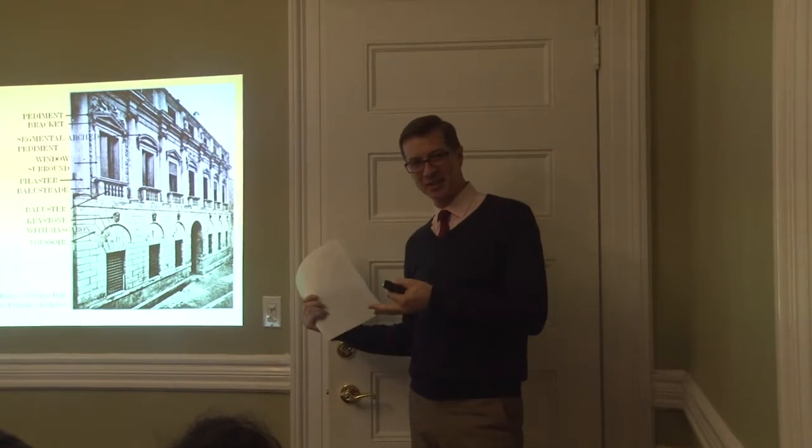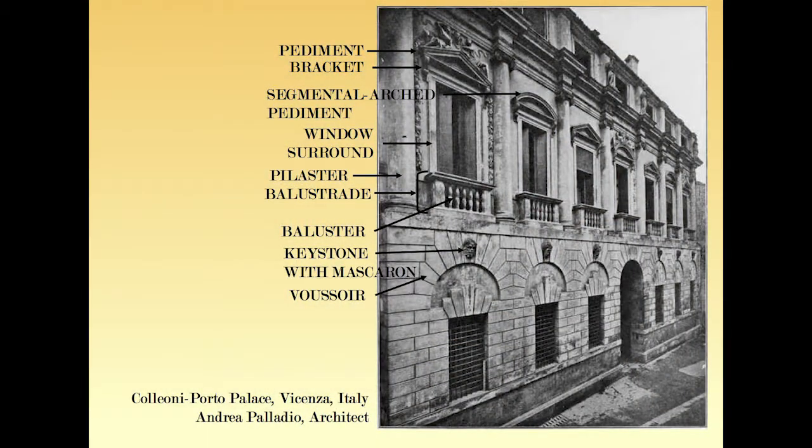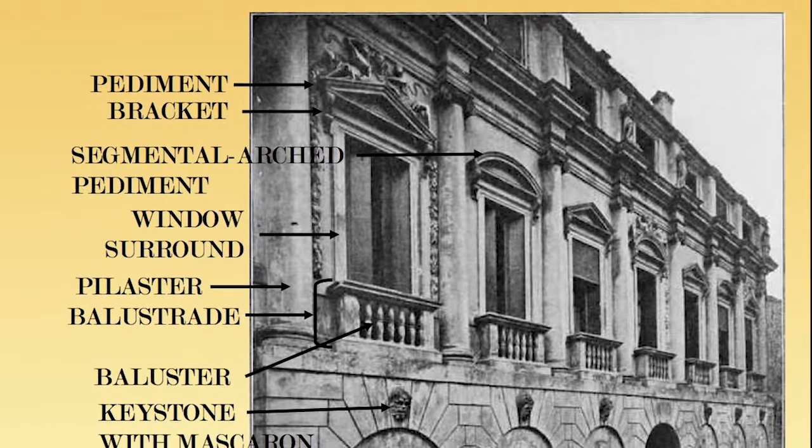So I thought it would be instructive just to see one of Latrobe's own designs, because essentially what he's doing here is he's taking these classical forms and putting his own imprint on it. So basically a Renaissance gloss on classical design. Here we have what we would call a rusticated base, which is a block-like base that is certainly a classical motif. But then you've got these radiating voussoirs, which are the elements surrounding this arch, as well as over the flat arched opening here. And then he's got the mask instead of a keystone here.